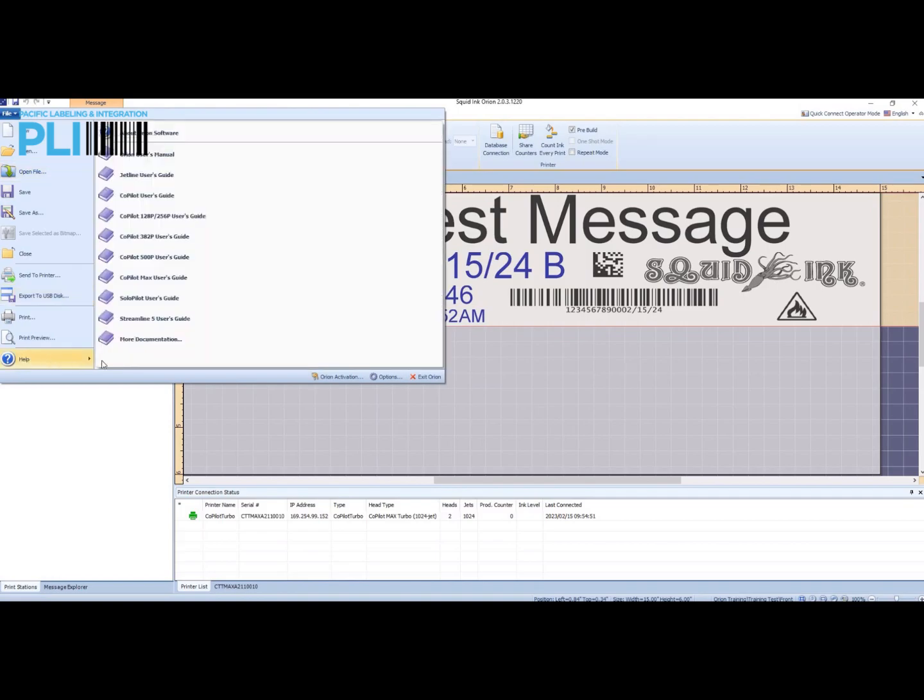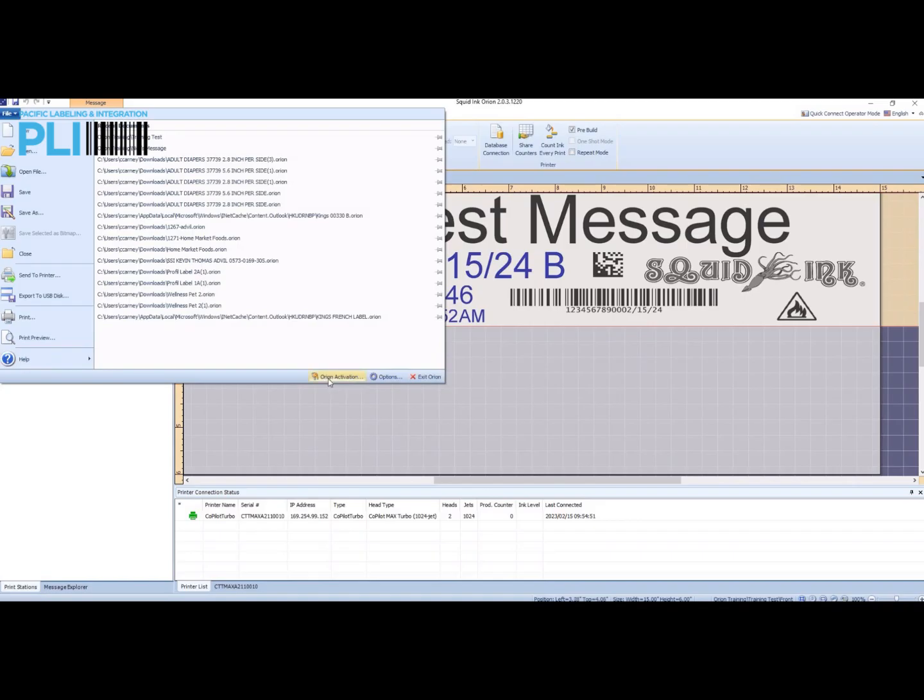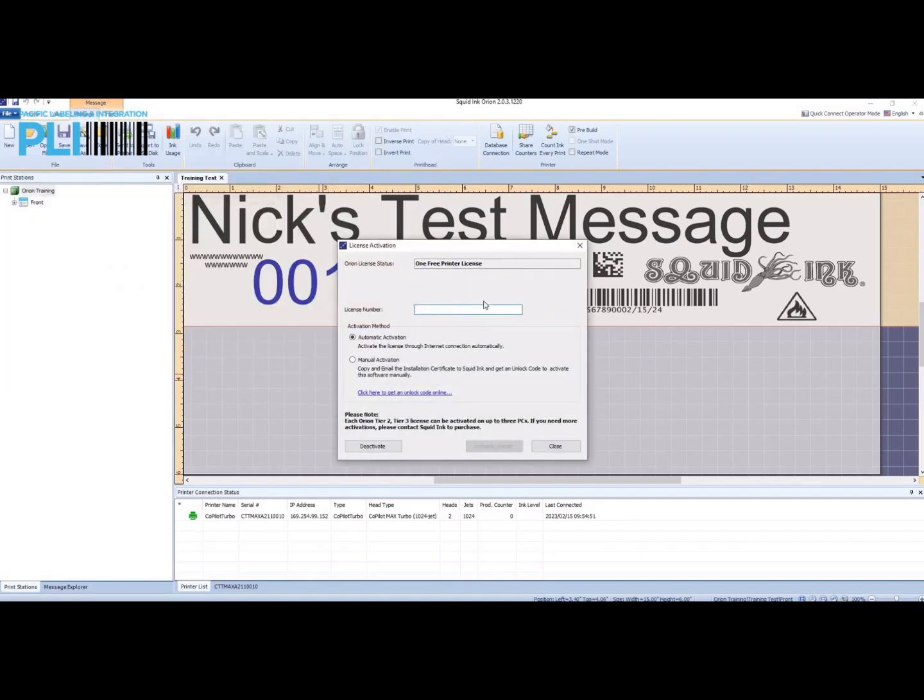Outside of help, we're going to go down to this corner here, and you've got a couple of options. We briefly examined the Orion license activation. Again, this would only be needed if you have a Tier 2 or Tier 3 license, meaning Tier 2 is connecting to multiple printers, Tier 3 would be database or auto data server features.